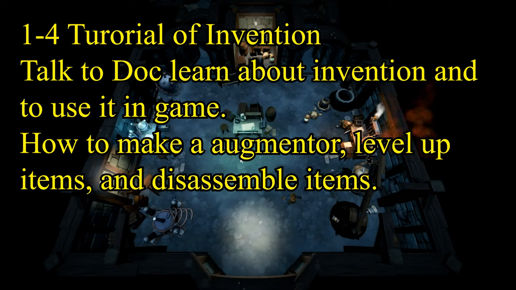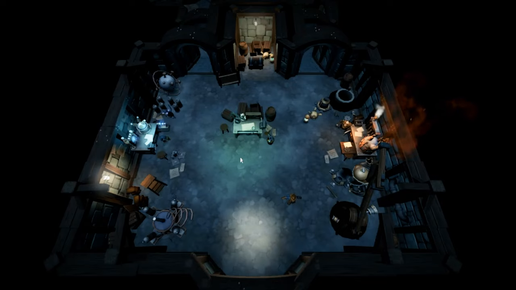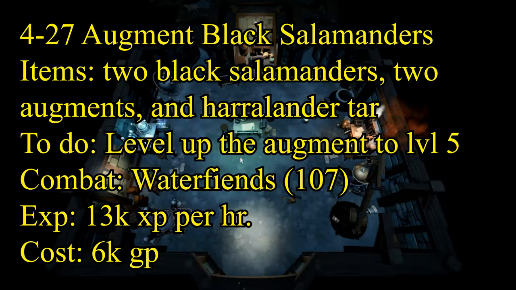And once you hit level 4 invention, you attain the next level method of it, and that is level 4 to 27. Before I move on to 27 invention, let me let you know that Doc gives you the tutorial on how to make these items, how to attain them, and how to disassemble these items so you can gain XP to level up the invention skill.